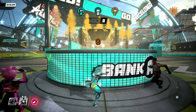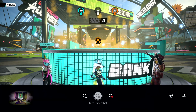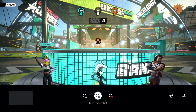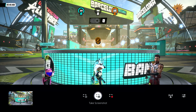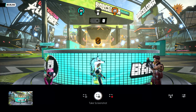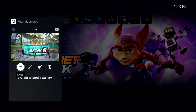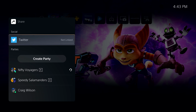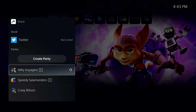Number 7, we learned some new details about how we'll be capturing and sharing media on PlayStation 5. A tap of DualSense's Create button brings up these options. While PS5 is always capturing recent gameplay, this enables players to compose and capture high-quality screenshots to share later on. PlayStation 5 captures screenshots and video at up to 4K. And when it comes time to share, tapping the PlayStation button brings up the Control Center, where this card features recently captured media. There are options to quick edit your images and share them to supported external services like Twitter, but in line with the new and bigger role they'll play on PS5, they can also be shared with parties.